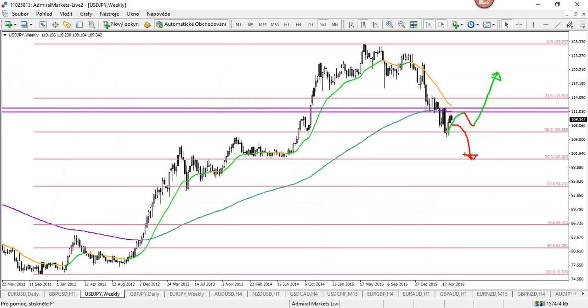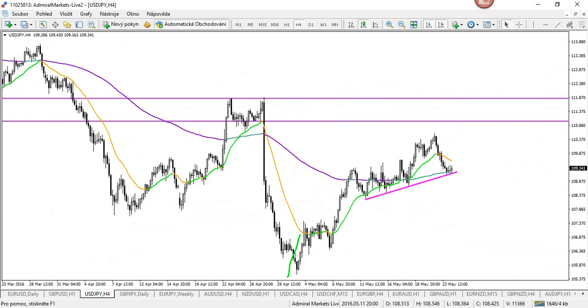So is this a small correction for more downside to the 50 fib, or is this a start of a rally up to retest this resistance stop? And partially that answer lies on wave patterns. How is price making this upside? If it's a clear ABC zigzag, that's a factor, that's a signal, an extra confirmation that it's probably an ABC correction for more downside. But if price is making a 1, 2, 3, 4, 5, then that's probably a wave 1 or A at the least.